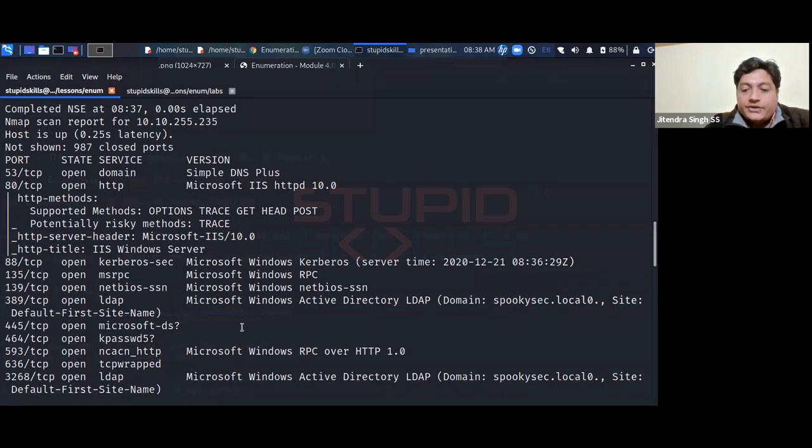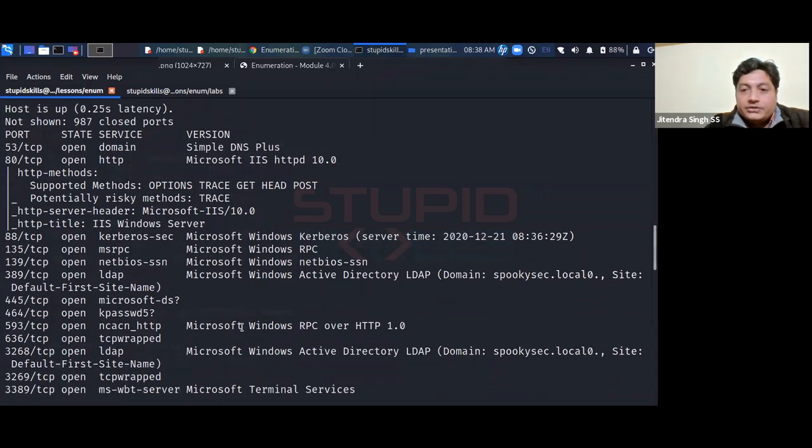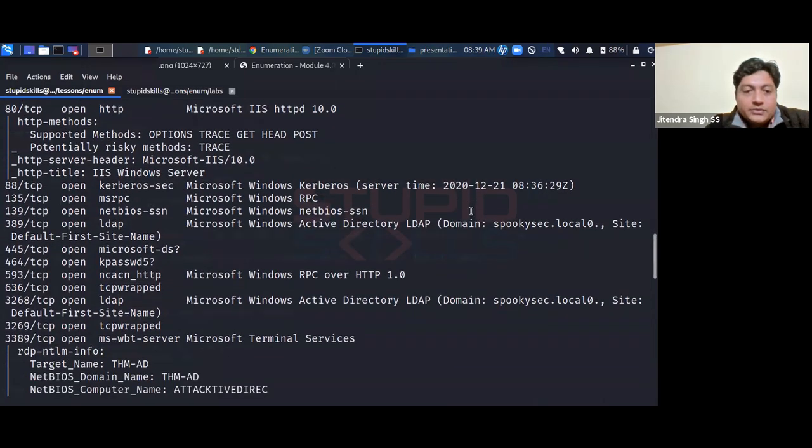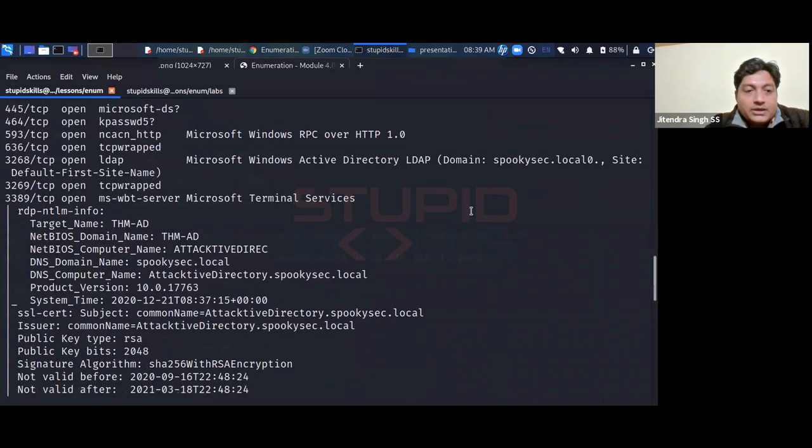From this information, as well as a little bit of information further down the screen, let me show it to you. It has the NetBIOS domain name, which is already enumerated for us. Then the computer name, and the DNS domain name is also listed, which is spookysec.local.